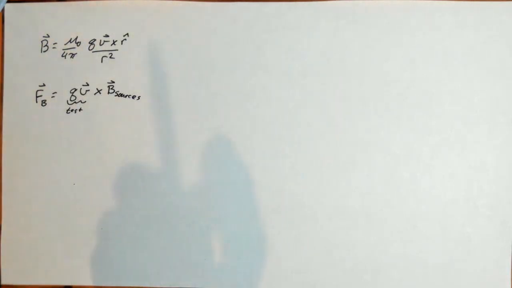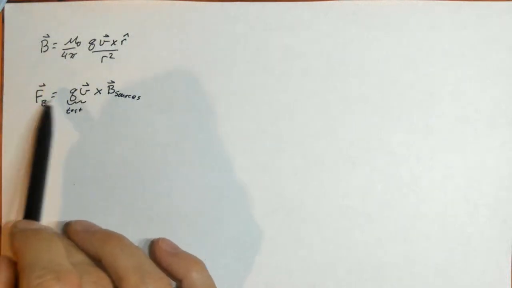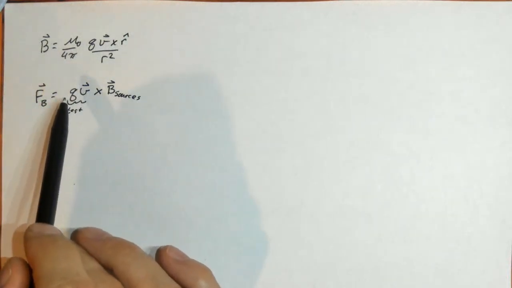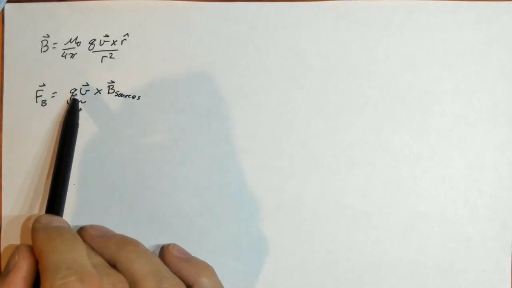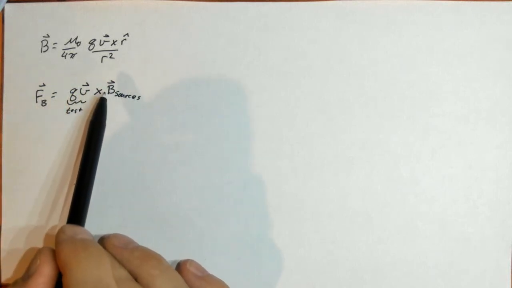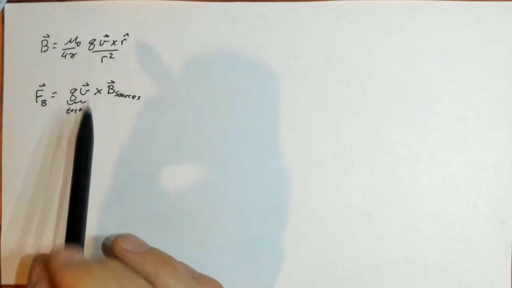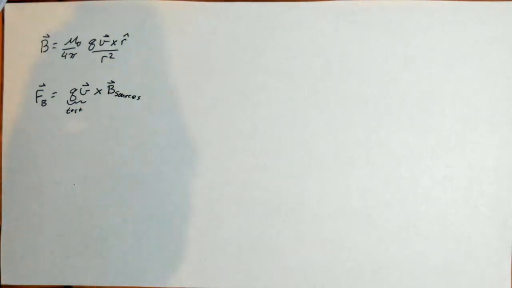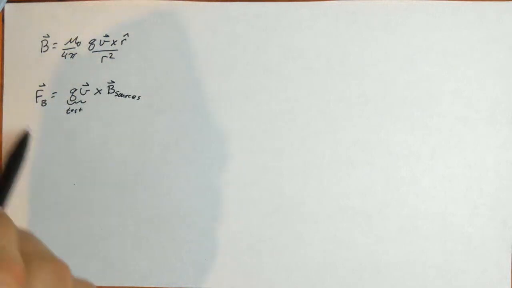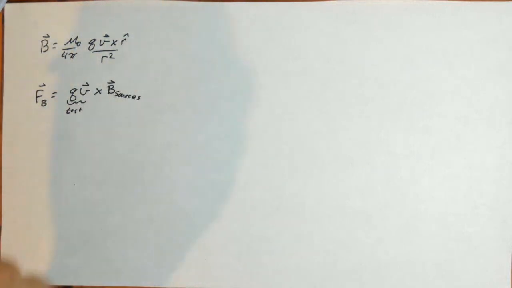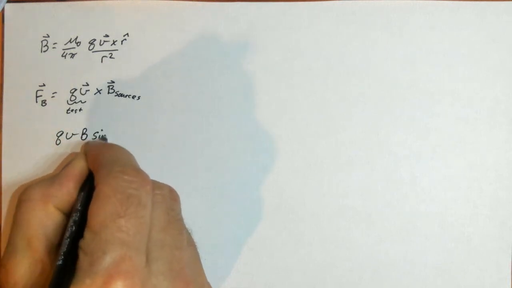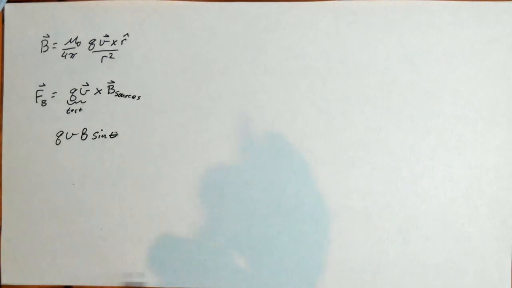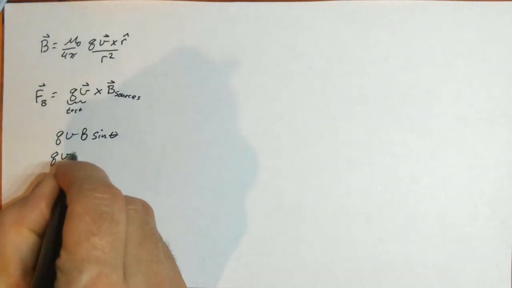But what's interesting is that the force has those same two unique conditions. One, the charge has to be moving to feel a force. And two, the force is only significant if it is moving perpendicular to a magnetic field. So to make sense of this, first of all, let's remember what cross products mean and just talk about sizes of forces. The size of the force is just going to be QVB sine of the angle between them. Or like I like to say, it's QVB perp.